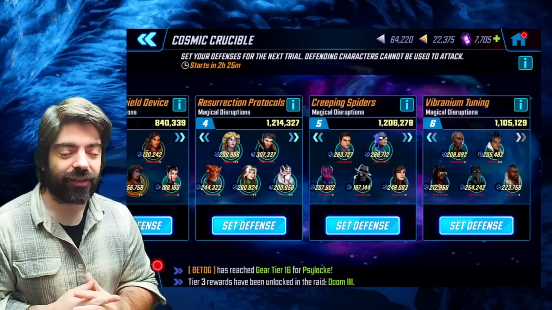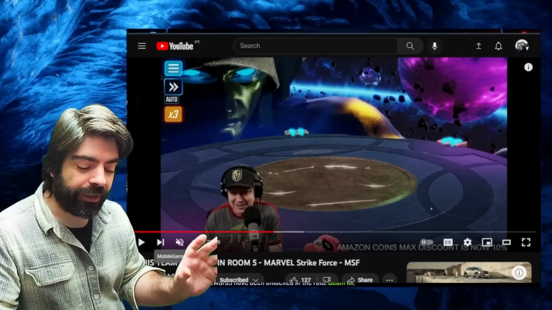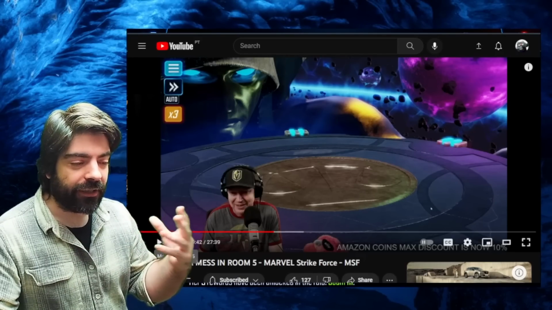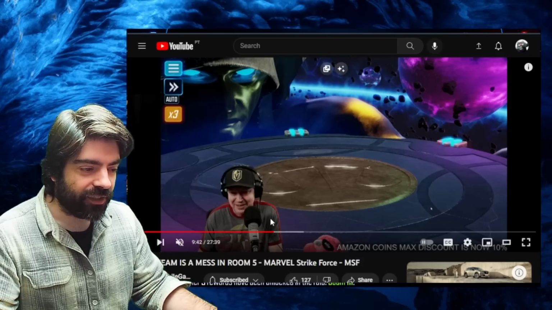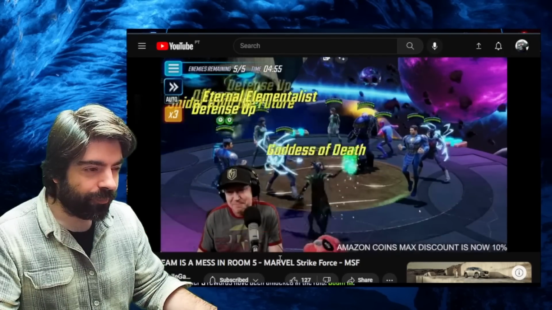Okay, so we're going to take a look at the first clip from a Mobile Gamer, and he was the one facing the version of Apocalypse. This was the last attempt of a total of 3, and this match with Tangled Web Eternals and Apocalypse on defense is quite messed up. So let's take a look at what you need to pay attention to.